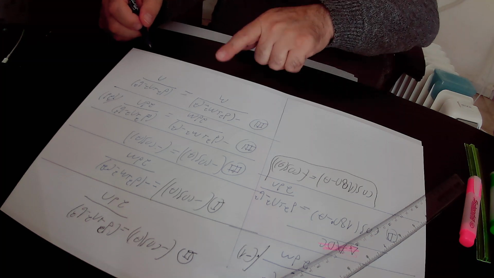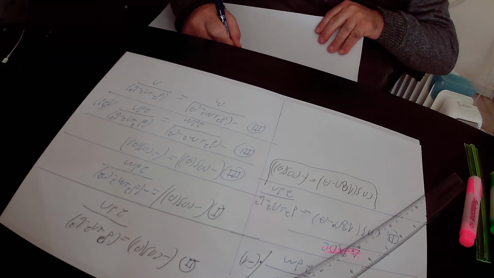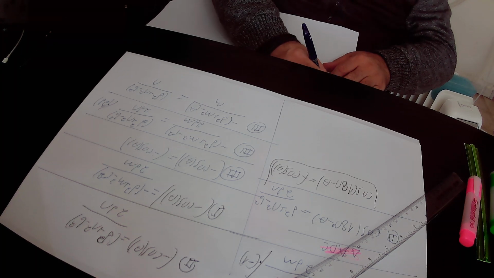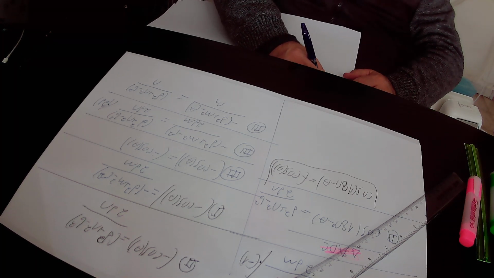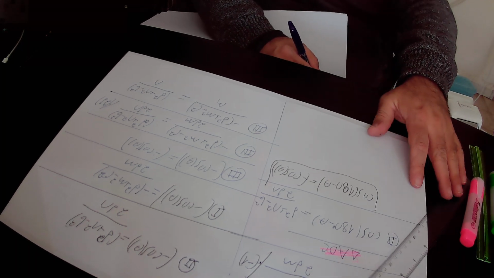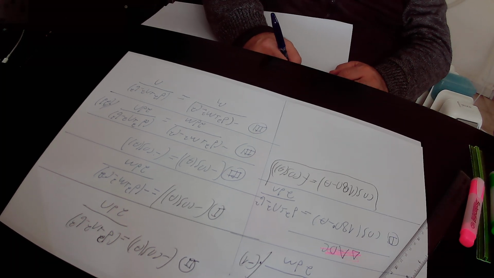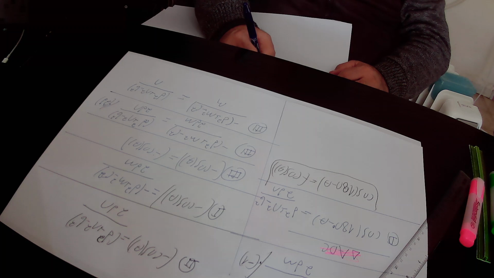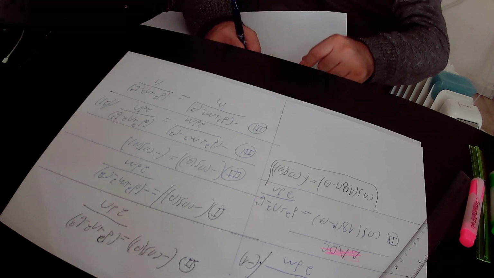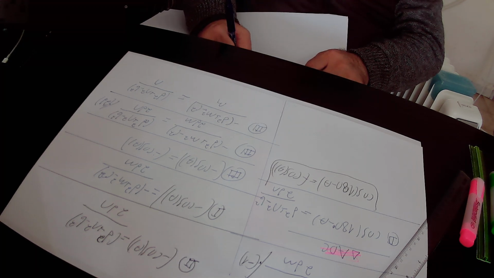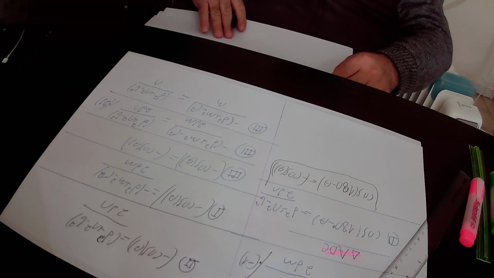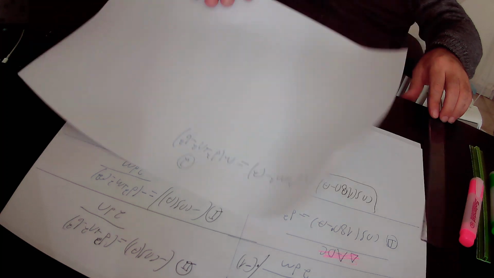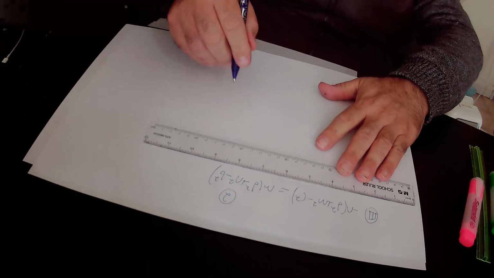In the next step we will cross multiply this equation number 3, and we'll get that according to equation number 3, minus n, inside the brackets we have d square plus m square minus c square, equals m, inside the brackets we have d square plus n square minus b square. Actually, this is equation number 3 after we cross multiply it.